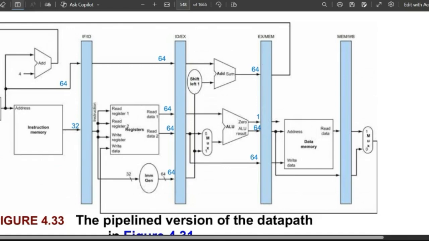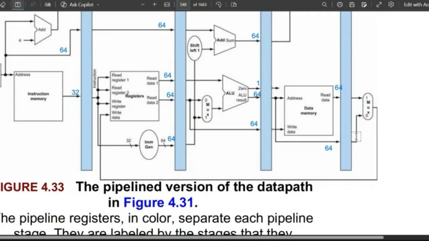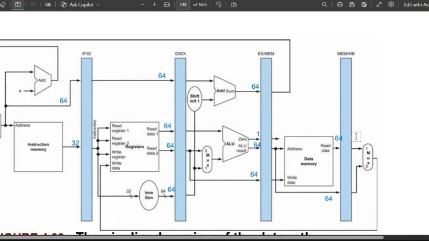Similarly, this is 64-bit and this is 64-bit, so in total it will become 128 bits. This is how we calculate the size of these registers.